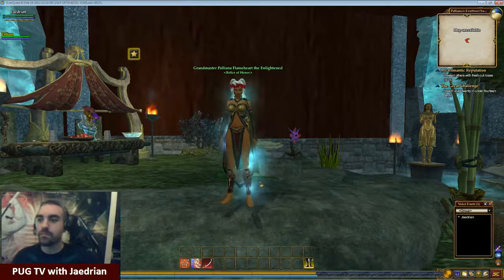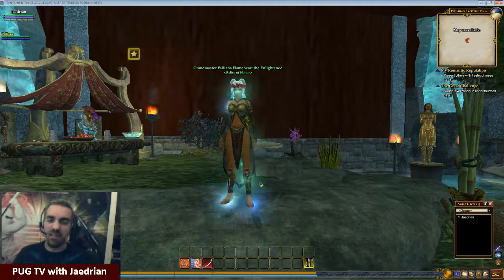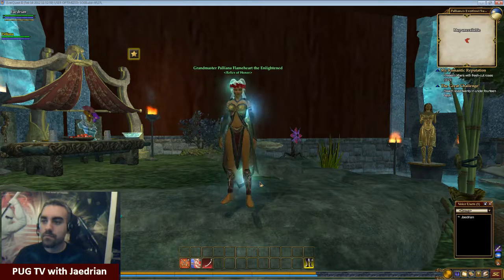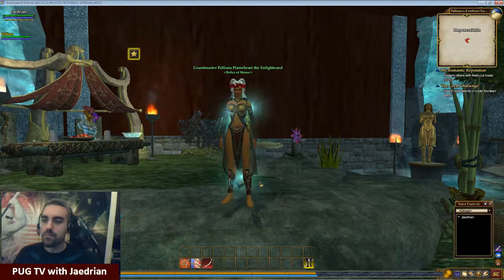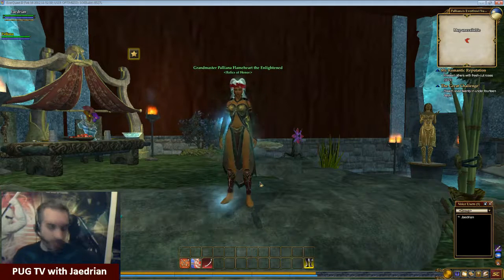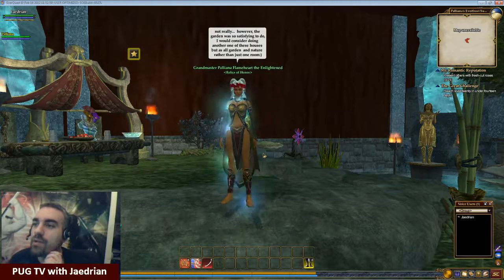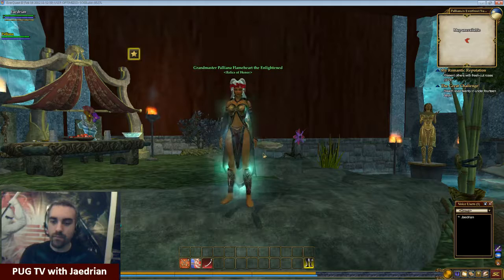And then of course, chance for self-introspection. I put here, is there a part of your home you would like to redo? That's sometimes the hardest thing, you know. Sometimes that's tough to answer, so we'll give her a chance to type it out. And she says, not really. However, the garden was so satisfying to do, I would consider doing another one of these houses, but as all garden and nature rather than just one room.